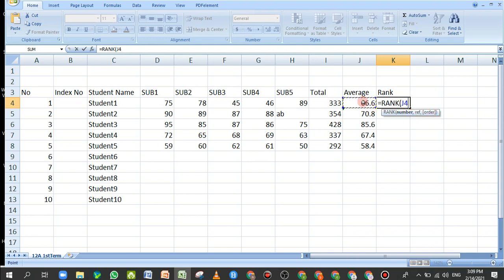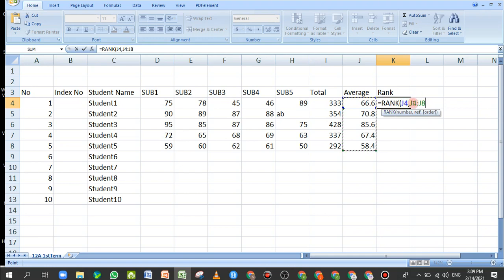I have selected which number should be ranked, and then I have to select out of these values, what is the place for this value. That's what I am saying here: what is the rank of this value out of these values.